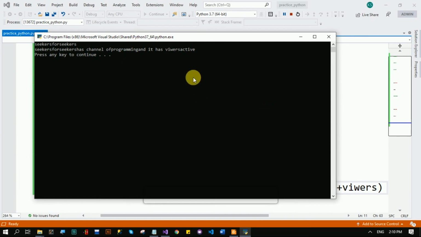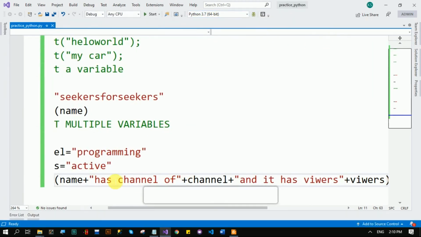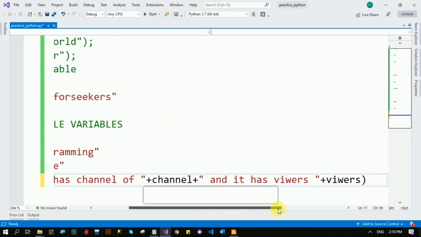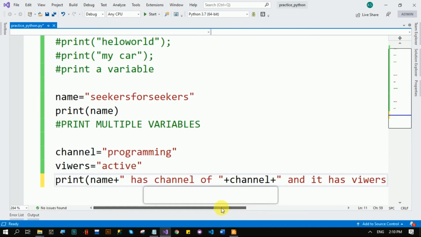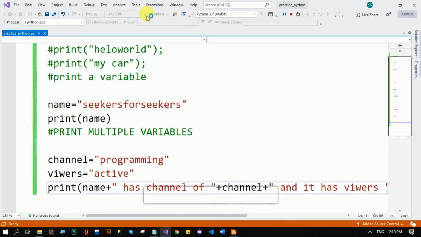Okay, I think I have to modify the statement so that it looks beautiful. So SeekersforSeekers has, there should be a space, of space, channel space, and it has viewers. Okay, next spelling of viewers, I think now it should look better.